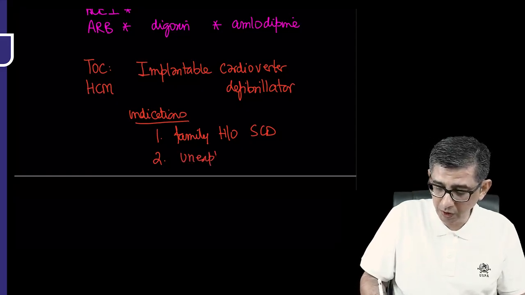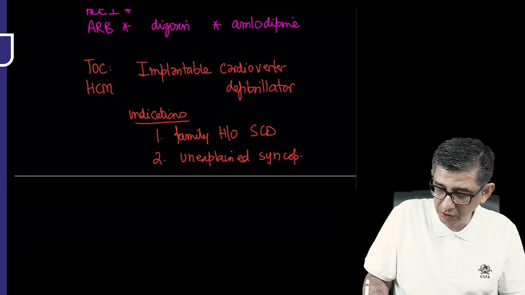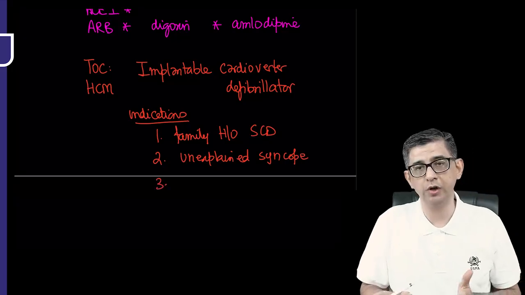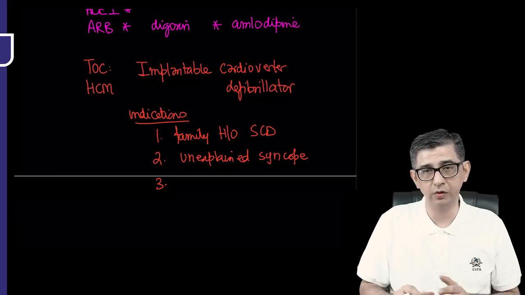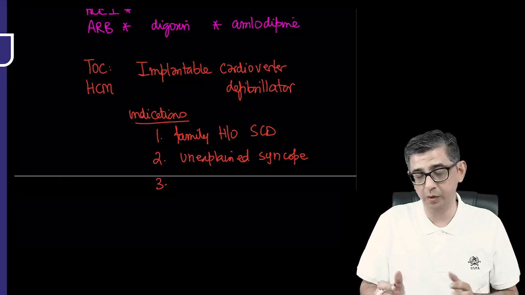Another scenario can be unexplained syncope. Why I'm calling it unexplained at the moment is that initially when he became unconscious, the cause was not known. Now we obviously know that there is a chamber hypertrophy and the cavity size of the left ventricle is smaller. It's a malformed heart basically.